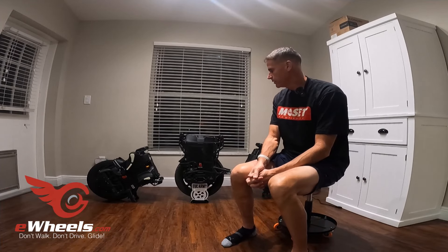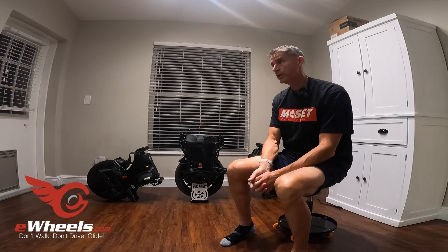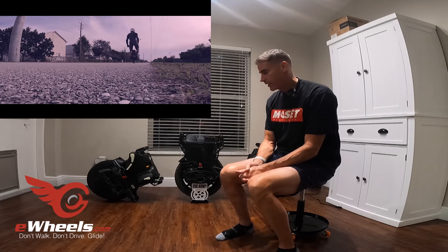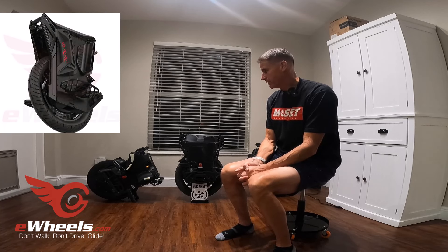If I compare the Lynx to other high-end wheels I've tested recently — the V13 and the EX30 — and had to pick out of those three, I would pick the Lynx. It has greater power, actually better range than the V13, and is faster than the V13. This is the fastest speed I've ever clocked on any of my speed tests. The Lynx really is best in class. The question will be whether the Bugatti ET Max will be the new king when it hits the streets — spec-wise it beats the Lynx — but right now the Lynx is king of the hill. If you have a blank slate and you're looking for best in class in multiple areas, the Lynx is your wheel.